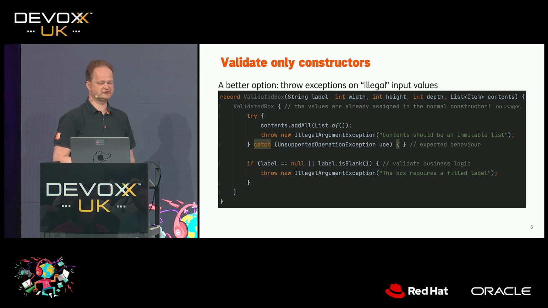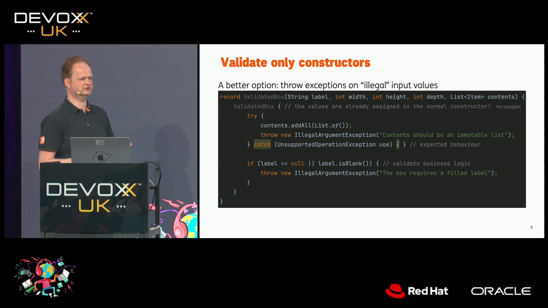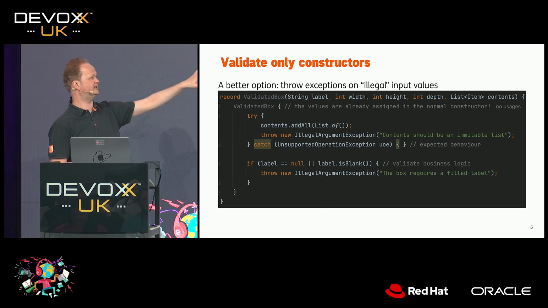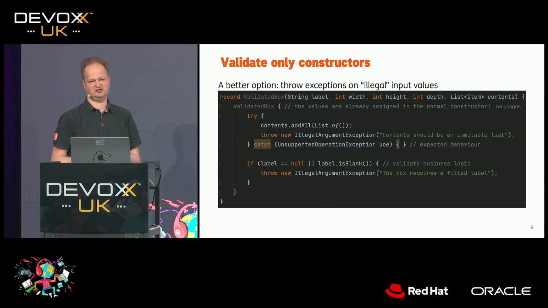Another way to work around this is to use validate-only constructors, which means throwing exceptions. So you're adding data to an object. At that point, you're going to throw illegal argument exceptions. So it's predictable what will happen if I create a record that I'm not supposed to create. For example, if I add an array list, then it will actually fail at that point. And what I'm doing here in this case is an addAll with List.of. I'm not doing a remove because a list can be empty. And then you have to check for another exception.